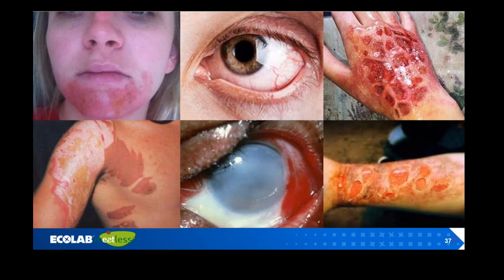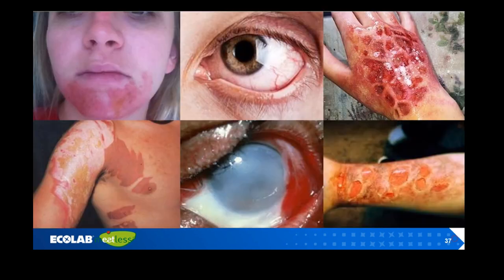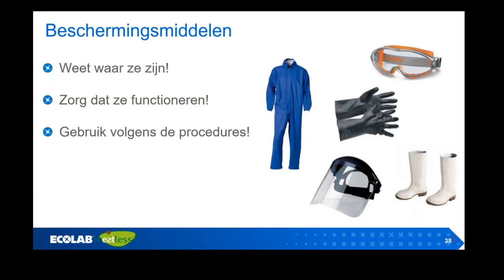We also have this. When I go to a factory, I always have it in my pocket. We call it diphoterine, and it's like a neutralizer. If you had contact with a chemical product in your eyes, you open it and apply it to your eyes for 15 minutes, and then it will neutralize the product in your eyes. But you can also use the eye wash.